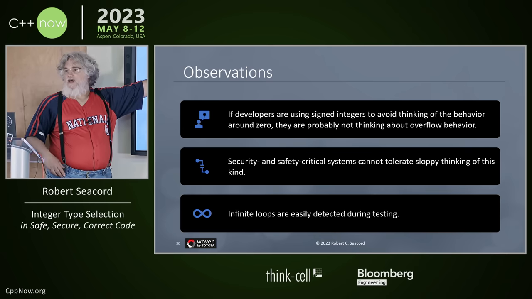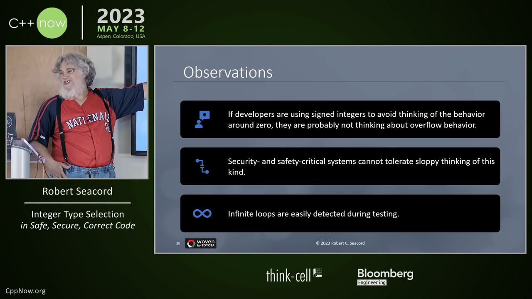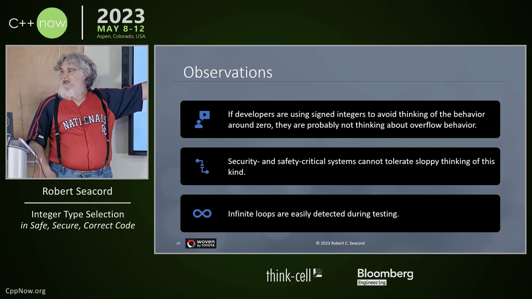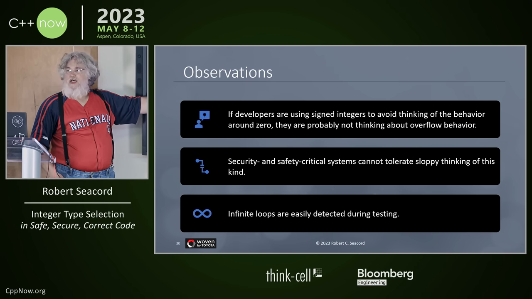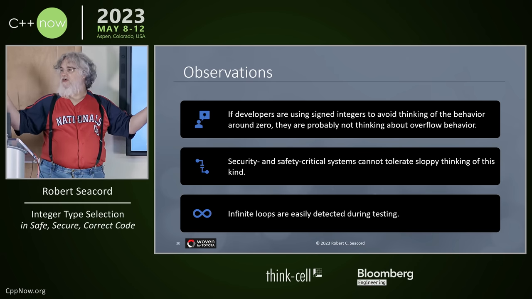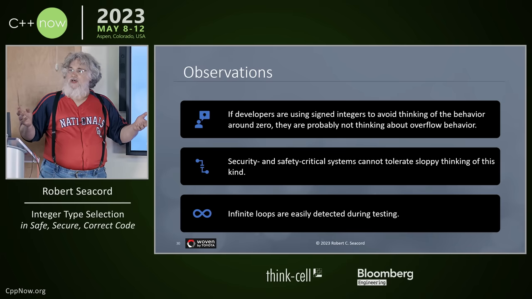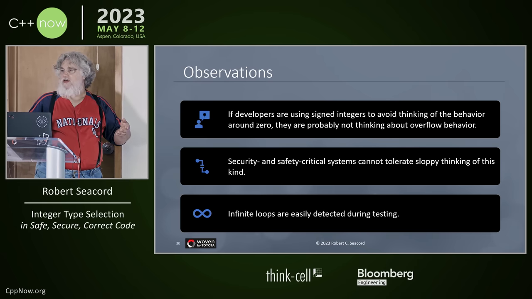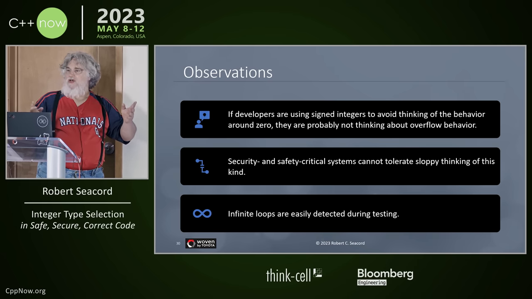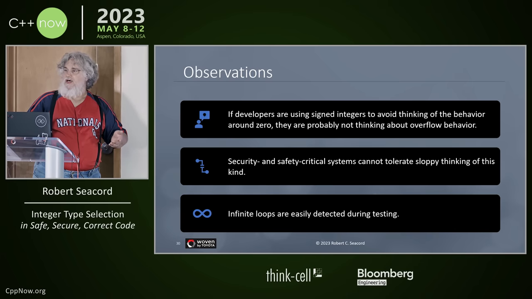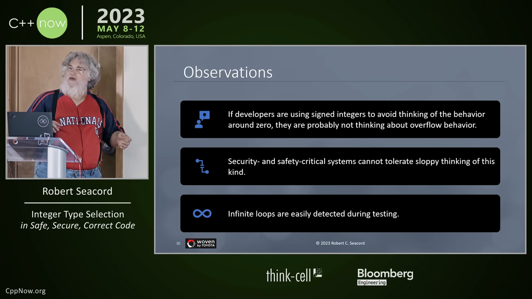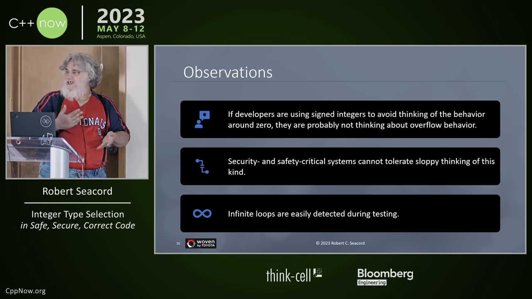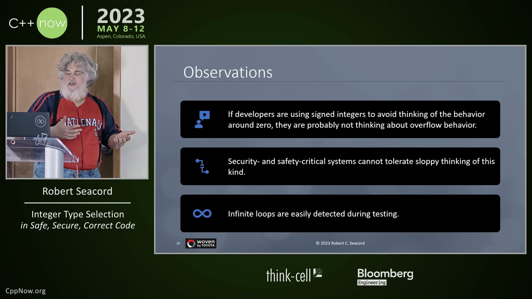So my point is, we don't want those type of people writing safety critical systems. If they can't reason about that, I mean, that's pretty basic. If they can't reason about unsigned numbers not taking negative values, they're really going to miss the undefined behavior going over size max and under size min. So the argument falls apart. The argument is, if you've got people writing bad code, it'll be correct a little bit more of the time because there's fewer problems around zero with signed types. But that's why the title changed. If you don't care if your code sucks, signed integer types maybe are a good approach. But if you do care about safety and security and correctness, unsigned integers are a better choice.